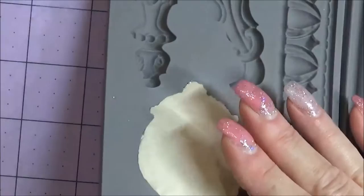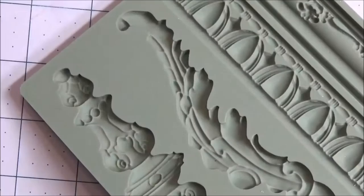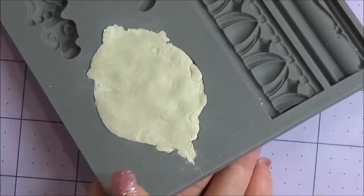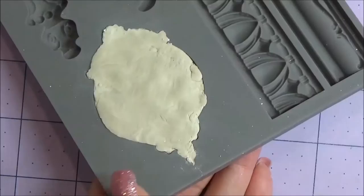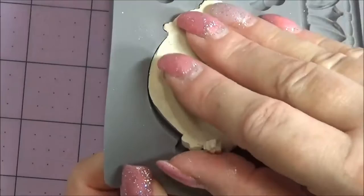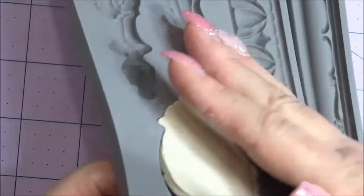Some people pull it out right away — I don't, but you can. So I'm just going to show you — you can pull it out right away. See, I went over here, so I'm just using my fingernail to scrape that away because it wasn't releasing. These are very bendable and flexible, so you can — this is why I don't pull mine out though, because I don't want to mess up the design at all. But I'm going to do it for the sake of the video.